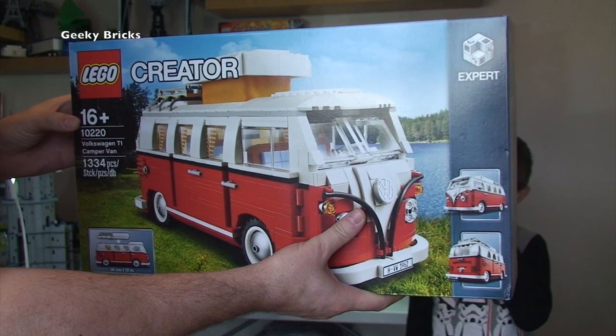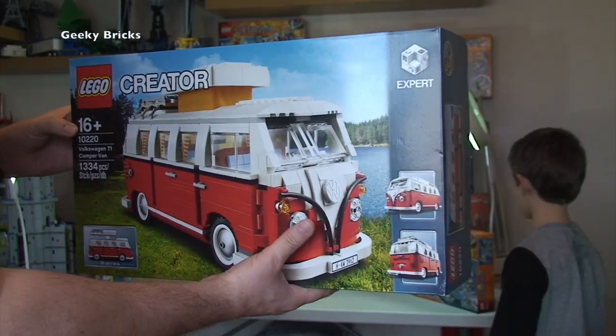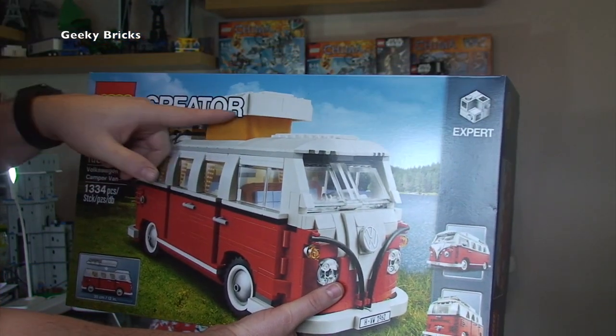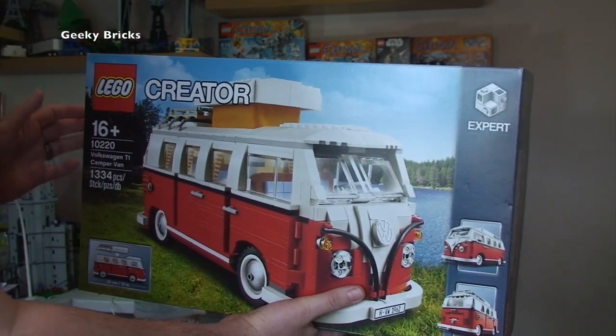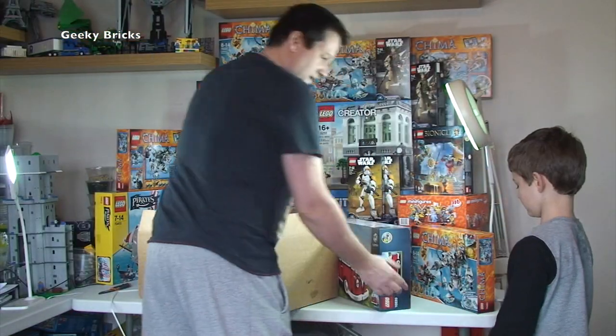I've got this built. Pretty sure I've done a review on this previously. Just look at my history and my YouTube channel, and I'm sure you will see it. Or I've probably got a category playlist for Creator, and you'll be able to find it in there. But awesome set, I love it. Ethan's just got a couple more things out of there.